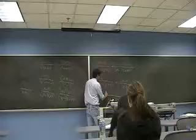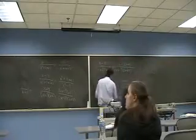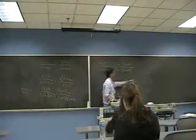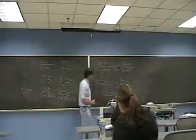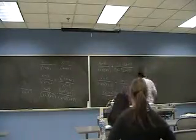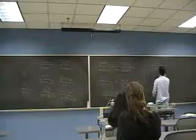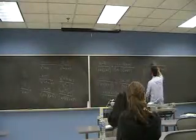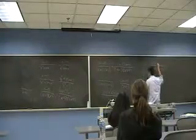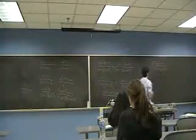And then the top is going to be x minus 3, plus whatever you get when you FOIL this out. So it'll be x squared, and then you'll get what? x minus 3x, so that'll give you minus 2x. And then you get minus 3 times 1, which is minus 3. And then all you need to do is combine the terms on the top. On the bottom you'll still have the same common denominator. On top, you'll get x squared, then x minus 2x, that's minus x, and then minus 6, since it's minus 3 minus 3.